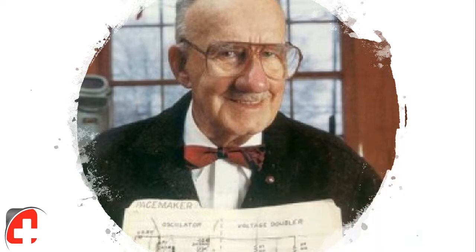So when he plugged in the resistor, the circuit started to fire with a 1.8 millisecond pulse, followed by a 1 second interval where there was no electroactivity through the transistor whatsoever, and it drew practically no current. So Wilson Greatbatch recognized what he had going. He realized that this device could be implanted into a patient and continuously pace their heart.